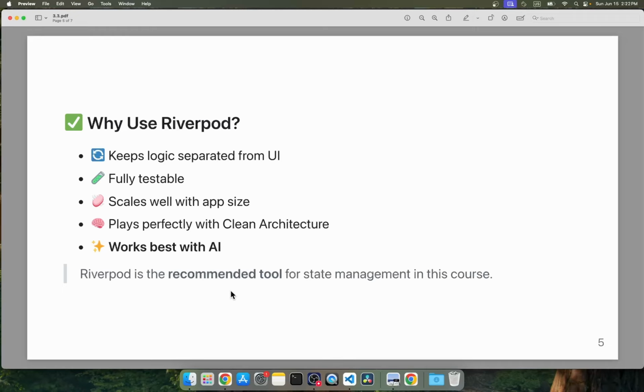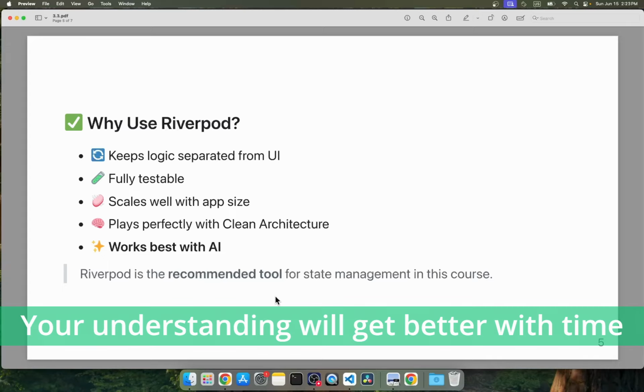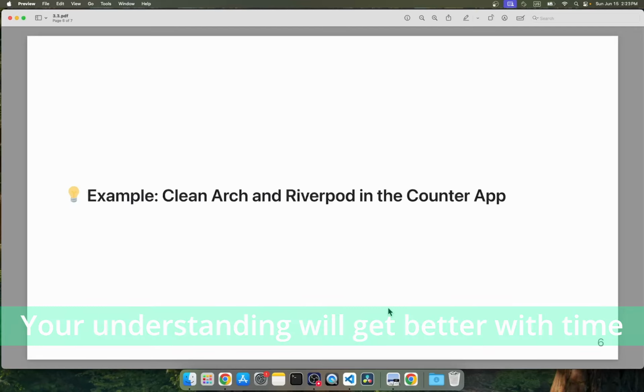If you have a huge, very big project, then perhaps you should not do it. But for almost all reasons, you should always work with Riverpod. And one of the best things about Riverpod is as you keep working with AI and Riverpod, you will get better at understanding clean architecture and Riverpod.